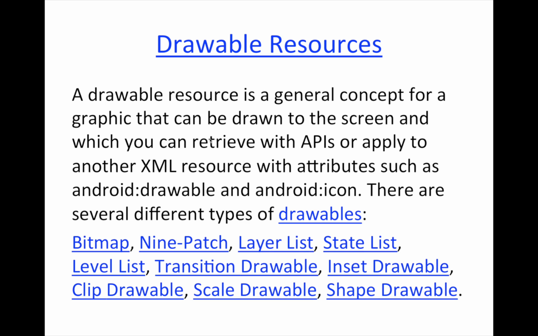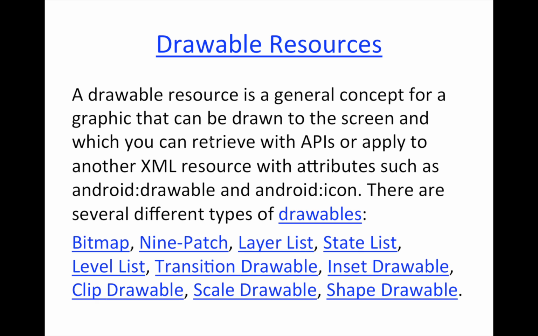There's a special kind of resource called a drawable resource. This is what you generally see that isn't text. So when you're looking at an image, when you're looking at a background that's a certain color, or a gradient, or a rectangle that's being drawn on screen, or for example, when you're typing something into the search bar, that blue underline you see that scales with the text, that grows bigger and smaller, all of those are defined as drawable resources.